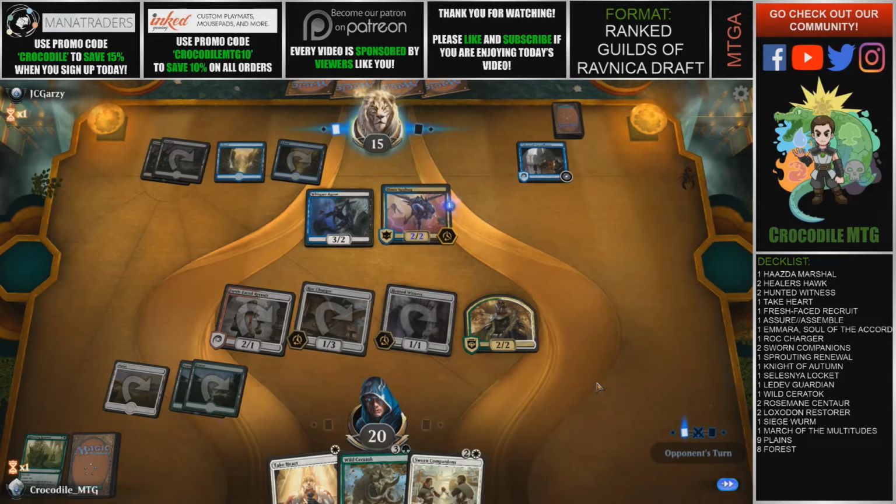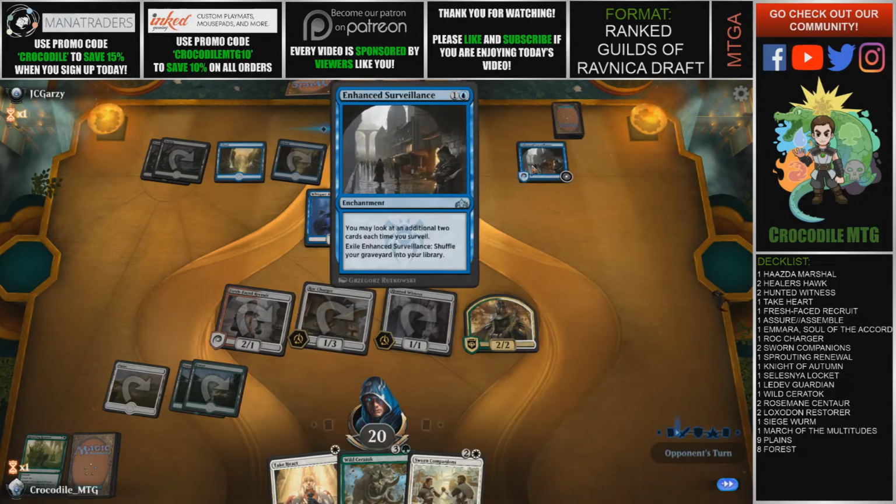Alright, so Spybog is going to get a plus one counter. So they looked at the top three cards of their library, and they wanted all of them.